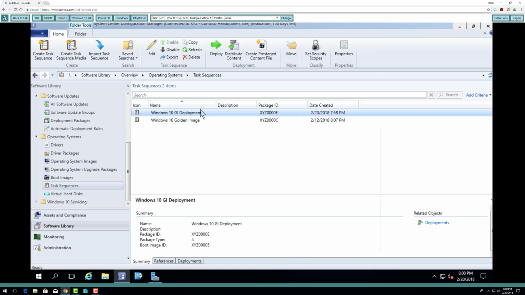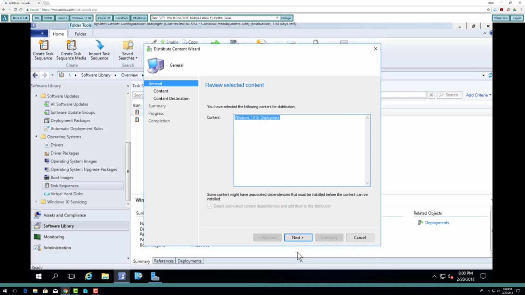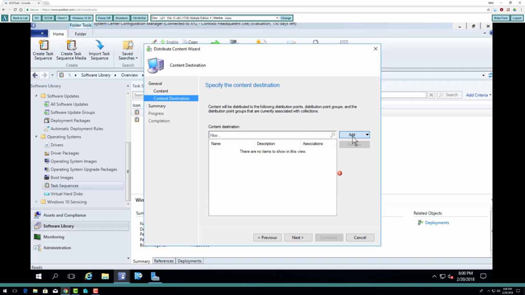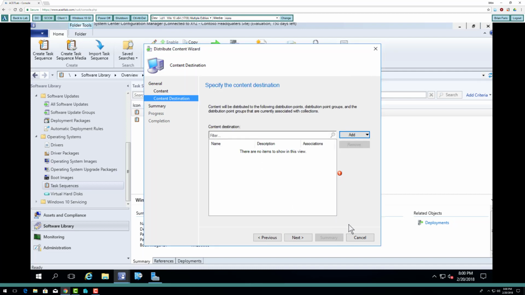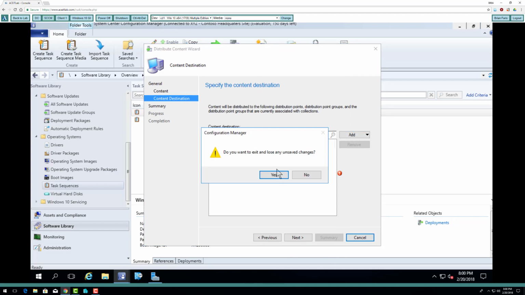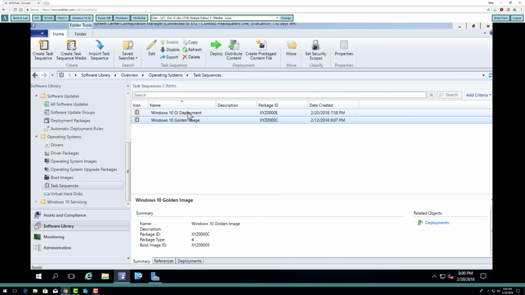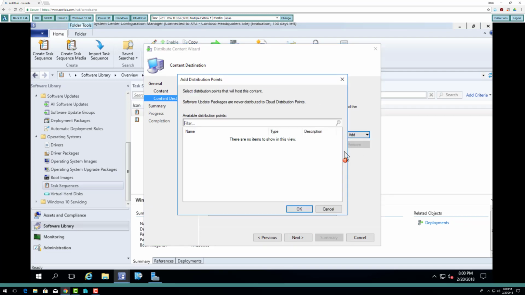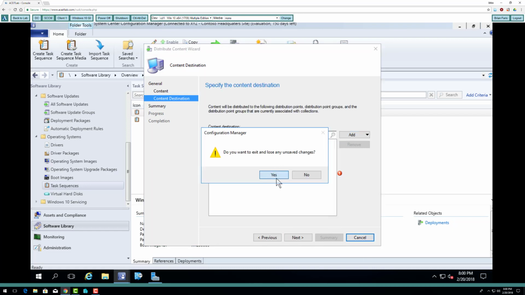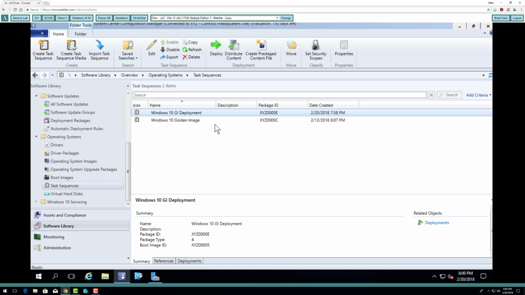Click OK. Again, we need to distribute it. Gotta choose the right one. I'm not sure why my distribution point is not showing up, but when I distribute an image, what I'm really distributing is the parts. So right now, I think it's not showing up.